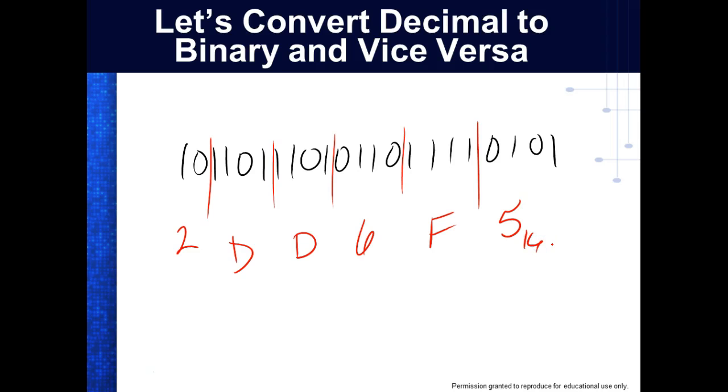Now, you might not understand it, but if I was going to give you this large binary number, which would you prefer? 1 0 1 1 0 1 1 1 0 1 0 1 1 0 1 1 1 1 0 1 0, or 2 D D 6 F 5. Now, one of them's base 2, one of them's base 16. I went between base 2 and base 16 without having a calculator, without having a chart. I did it what? Magic.